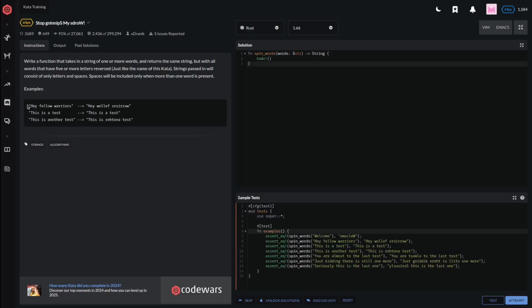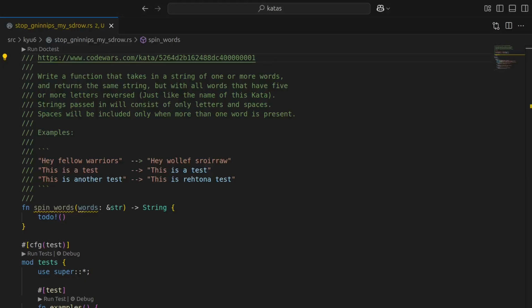So, here in the example section, we see examples where the exact description is applied. And this seems like a pretty straightforward kata. And down here we have a test as always, and here our code with the to-do macro. Let's copy this over to Visual Studio Code and get started.